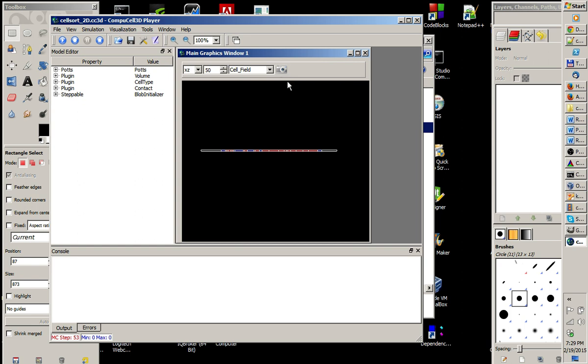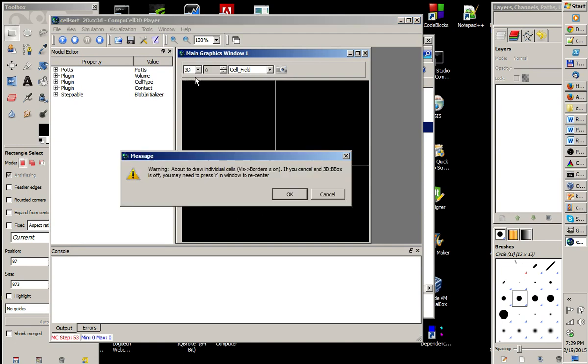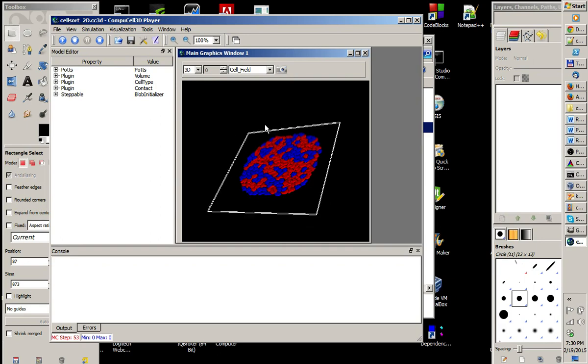Well, you use the camera button. So you switch to the desired projection, you hit the camera button, you switch to another projection, it's this one, you hit the camera button, you can go even to 3D, okay? And you have a warning here, which says that the individual cells in 3D will be rendered, and the reason the warning pops up is because this task can be computationally intensive, so you can always cancel it. But we don't want to cancel it, we want to see the CompuCell3D projection. So this is how the 3D view of the 2D simulation looks like in CompuCell3D.